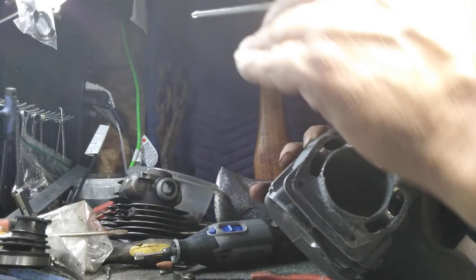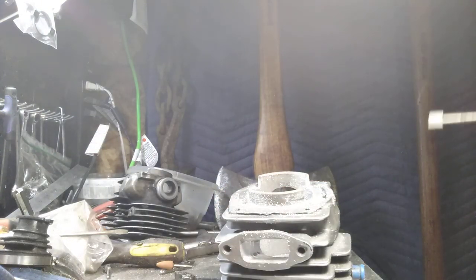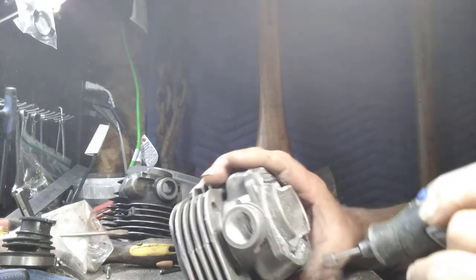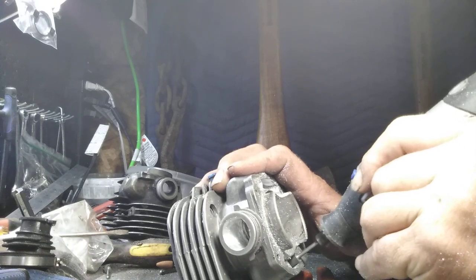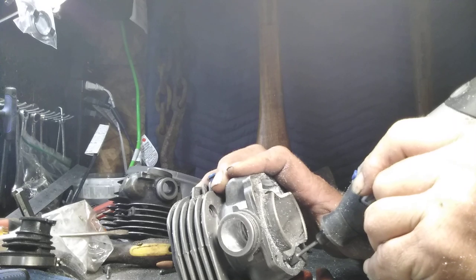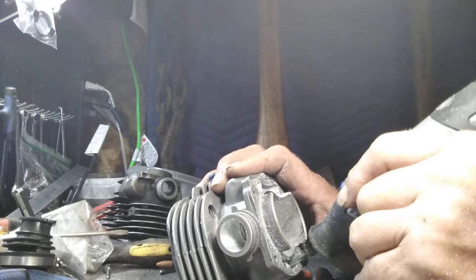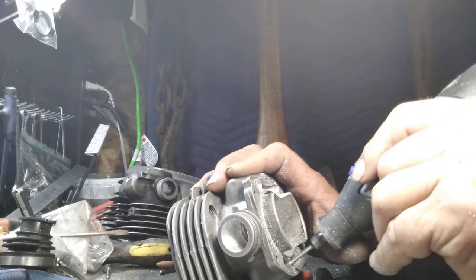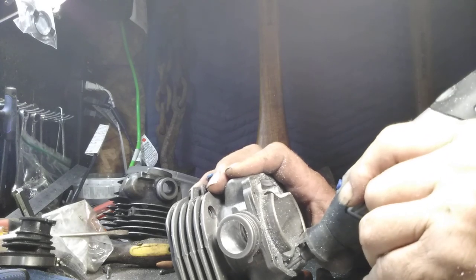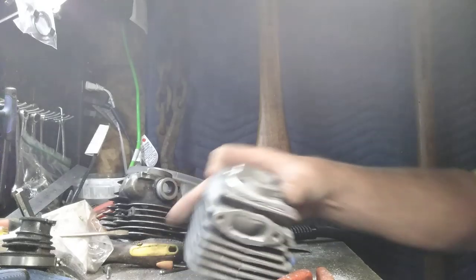But what you're doing is you're trying to get that air to go in and around. So you got a little hump in there that I generally take out, and it doesn't very much in this particular cylinder. So I flip this over. I'm working on the same one. Gotta turn my pliers so I can support it. Okay.